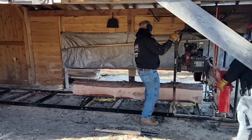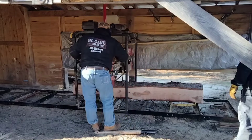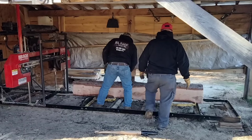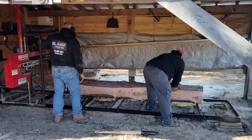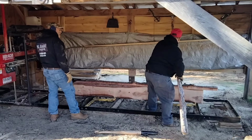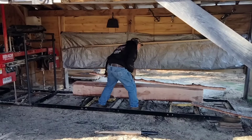Okay, you can't see it from the camera angle, but the board that's against the log stops in the back, the low log stops, ones that are only like 7/8 inch high, there's some weight on that backboard, and the backboard tipped towards the back of the mill. So it caused it to cut at an angle, but fortunately we still have one more cut on that part before we get to solid wood. But we're going to have to put the larger log stops up to keep that from happening again.